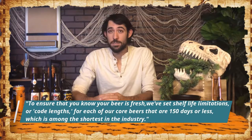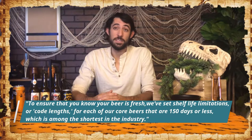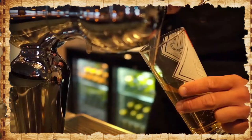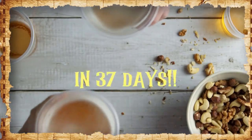Stone already had a very short shelf period of 150 days — if it's been 150 days, it will be replaced. Taking that down to 37 days is insane. It means that all of the beer they brew for the Enjoy By batch has to be bottled, canned, taken to the stores, distributed, sold, and consumed within 37 days — by far the shortest period of any beer or brewery.